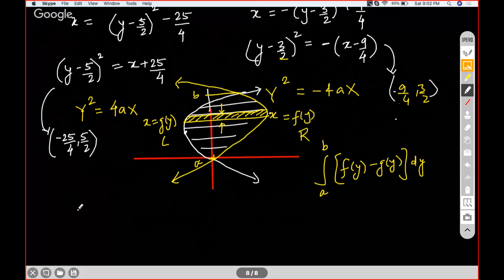So why did you take horizontal strip? Yeah, because as you were telling, now I have to divide it into 4 regions, right? Exactly. So that would be too much. I mean, that would waste a lot of our time. And secondly, you would realize writing x for both the curves is easy because the curves themselves have been given in terms of x. So with a horizontal strip, you don't have to say, from here to here I have to use this, from here to here I have to use this minus this, and from here to here I have to use this minus this. Else you'll have 3 zones.